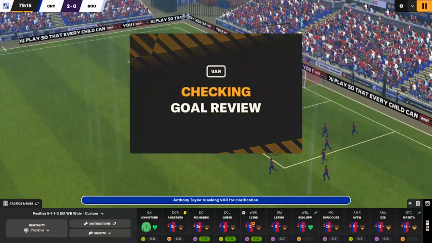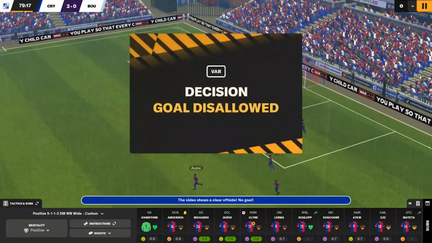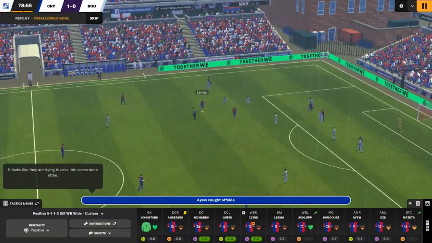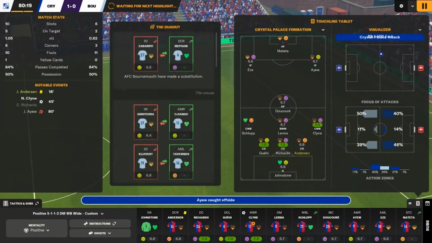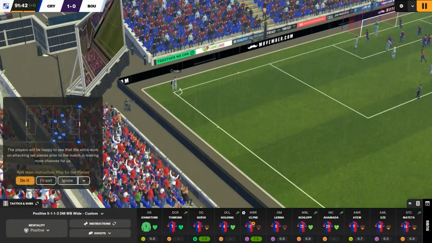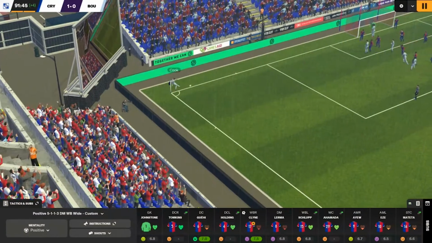And it's going to go to VAR. Is it going to be a 2-0 win? Oh, it's a 1-0 still. Bournemouth still in with a chance, and he is offside. Neto is going forward. A dramatic ending before we continue to talk about what's happening in the match.